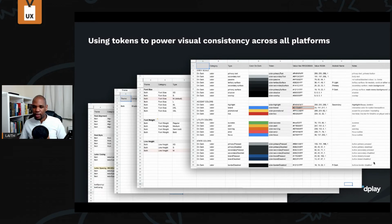Sometimes as designers, we can come across with names that we think could work, but when we worked with our developers, the names came from them, and they were able to work with us directly. And now going forward, as we move into Discovery Plus, which I'll speak to you about later, we were able to embed this into our Figma style guide as well, because this is all when we were using Sketch.